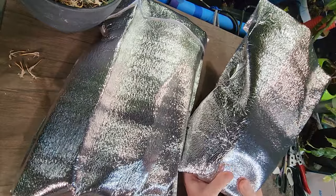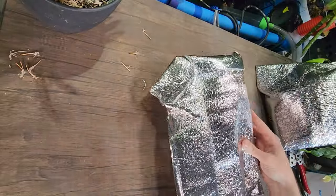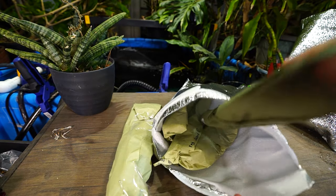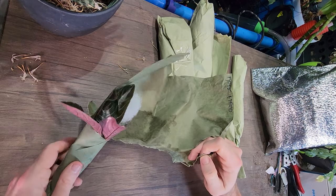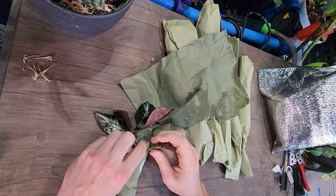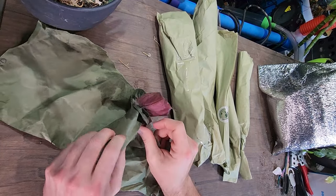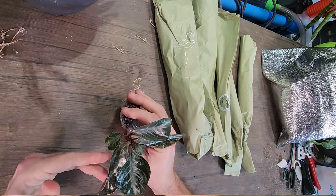Now for the fun part. It feels like there are different size plants in here — a couple larger ones. These are the little ones. I think it'd be more fun to start with the little plants. Looks good. How you protect plants from cold is to actually wrap them up in something — makes a huge difference. Lots of good stuff here. I think they might be a little bit moist but I think this is probably perfect — they're protected from the elements. This looks just fine.